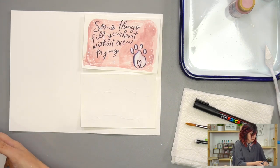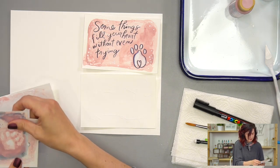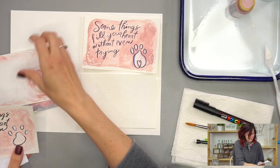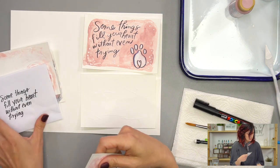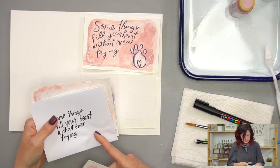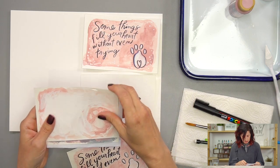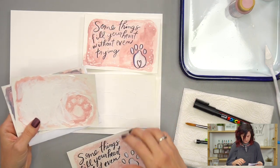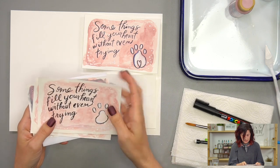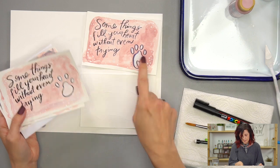And I'm going to show you that I did a couple of versions of this that I didn't love. Then I tried doing straight lettering, but I wanted it to be a little more swishy. I tried some textures and some color combos I didn't love. And then I kind of landed on this one. And then I thought, we need a heart in there somewhere. And so then we landed on that.